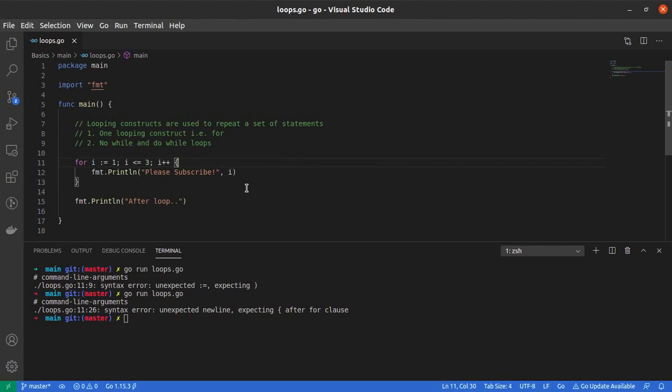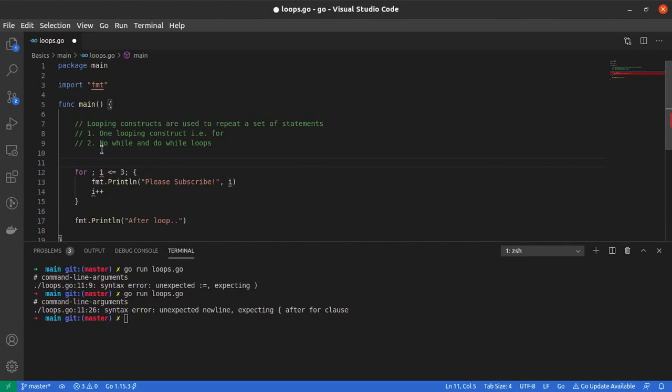Now, Golang does not have any while loops or do-while loops, but definitely it is always possible to simulate a while loop using for loops. So we'll simply cut the i++ from here and paste it inside the body. We'll cut the initialization from here and paste it before the for loop.